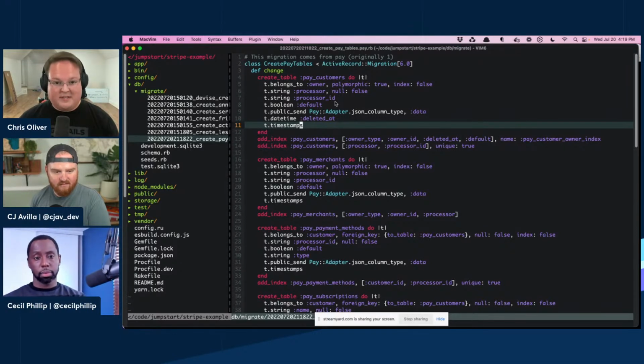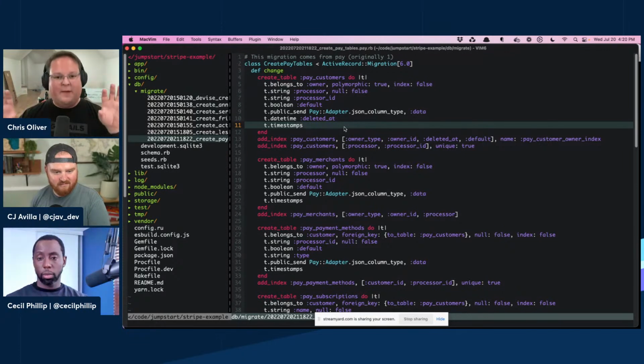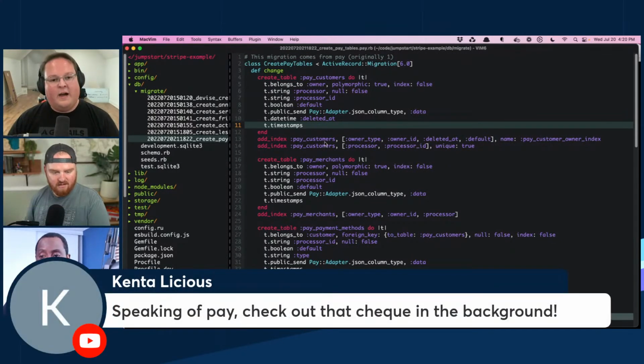And this is effectively the same thing that Rails does itself for Active Storage and Action Text. They have their own Action Text models, the rich text model, and so on. So then Rails can just provide other migrations to add other fields or change things as needed. And it kind of nicely separates out the developers' models and the ones owned by the library, like Pay.